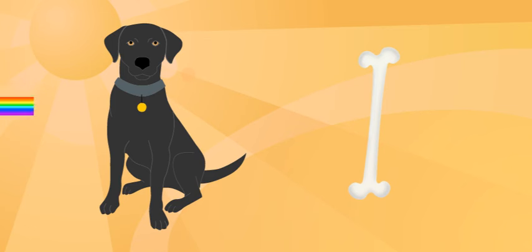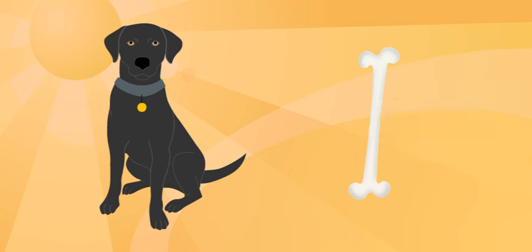Wait, you're saying that a green leaf absorbs every color except green? Weird, isn't it? And even weirder, objects that absorb all colors look black, and ones that reflect all colors look white.